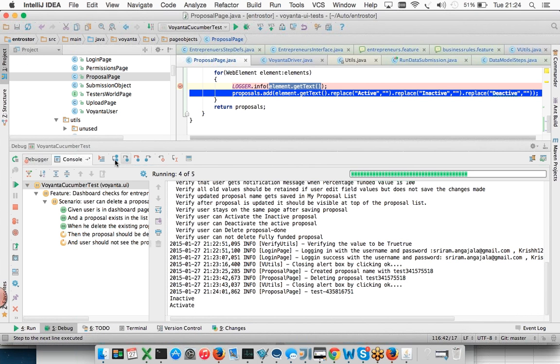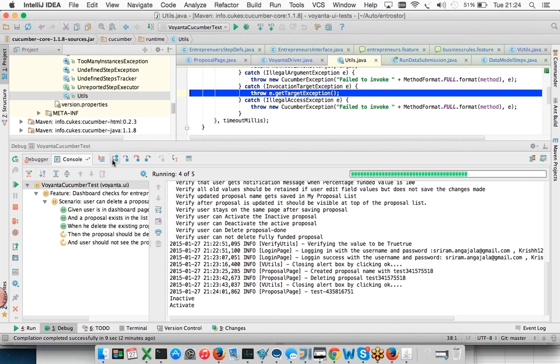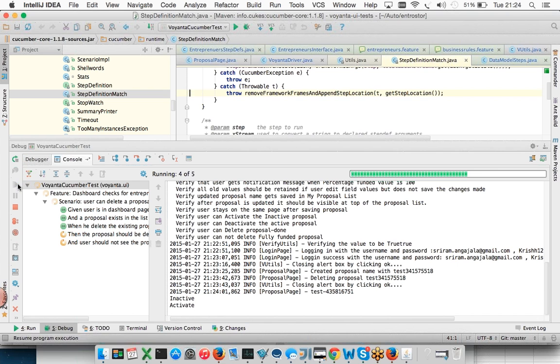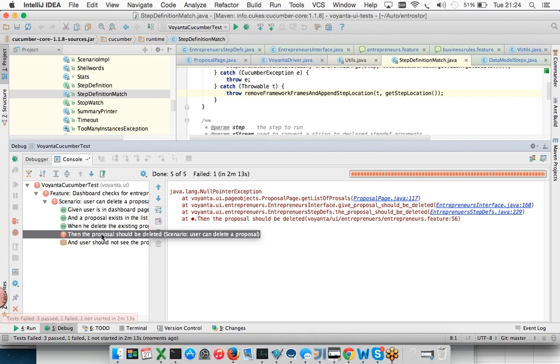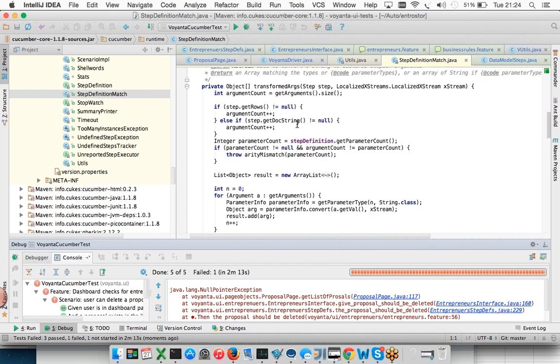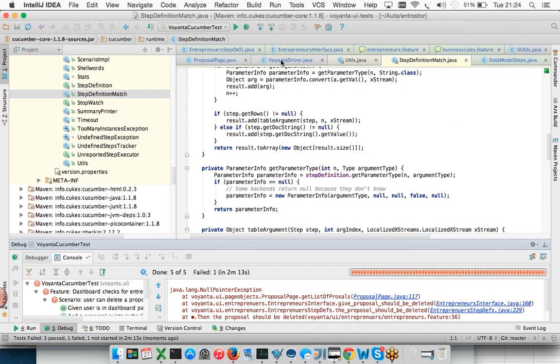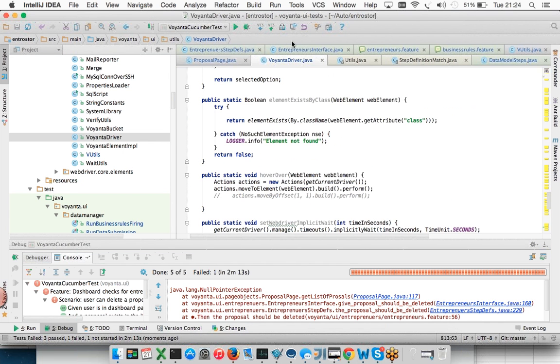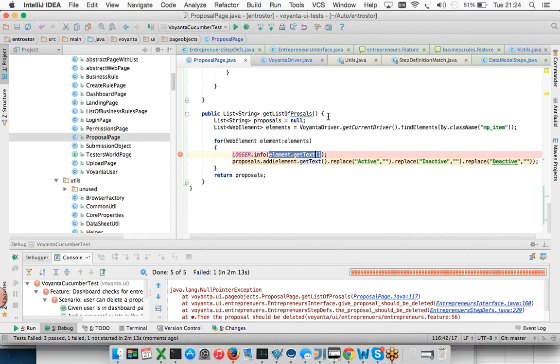Now see. Oh no, exception. Just a minute. It had an exception, null pointer exception. So this is the problem that we did not initialize that list. So this is what we should not do.